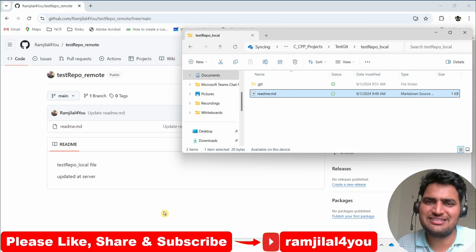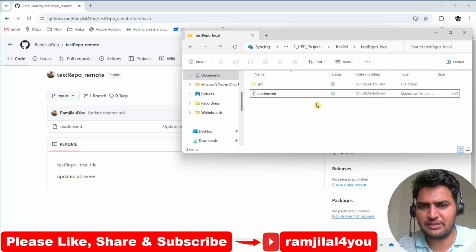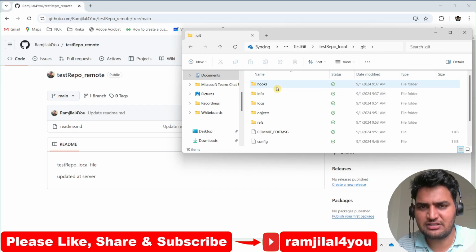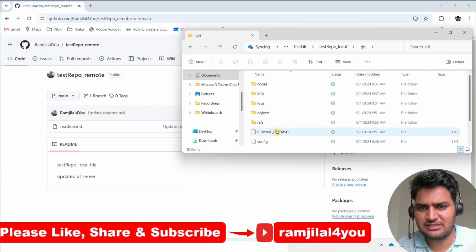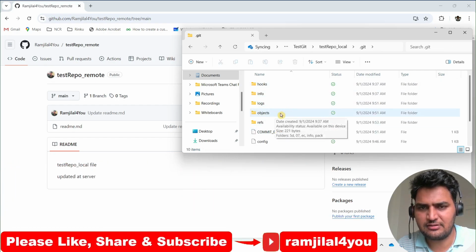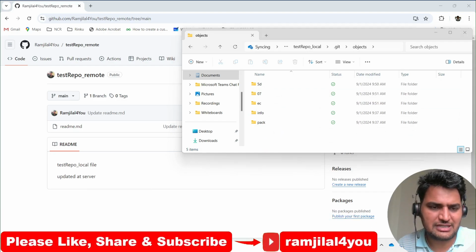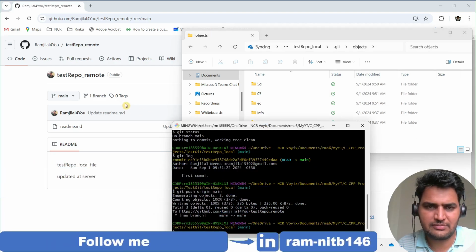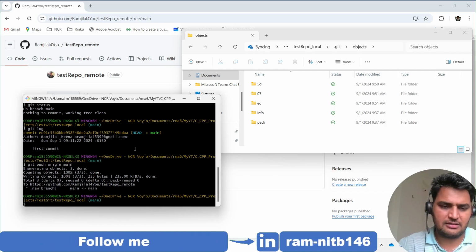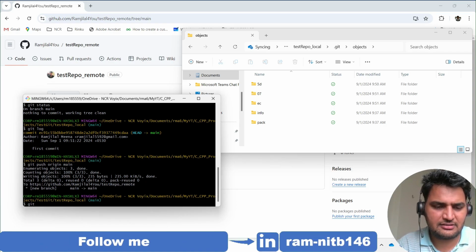If we fetch the changes, fetching means only copying those changes locally, but it does not mean they will be merged into the working directory, the working copy. So I'll fetch first. I'll do the fetch only, and here you will see in objects we have only five entries, right? Once I fetch, then see the magic here. Git fetch, right? That's all.